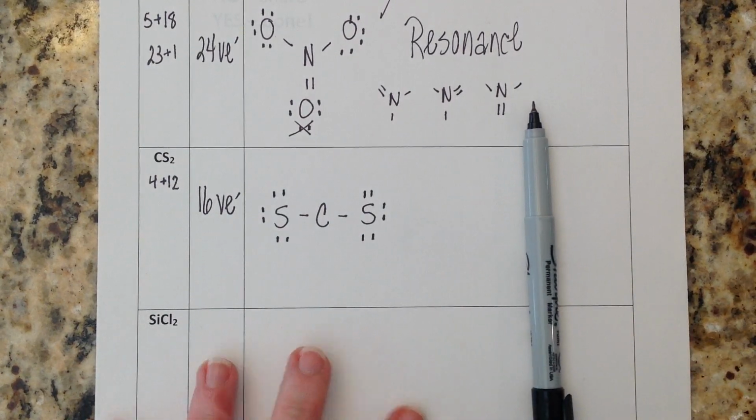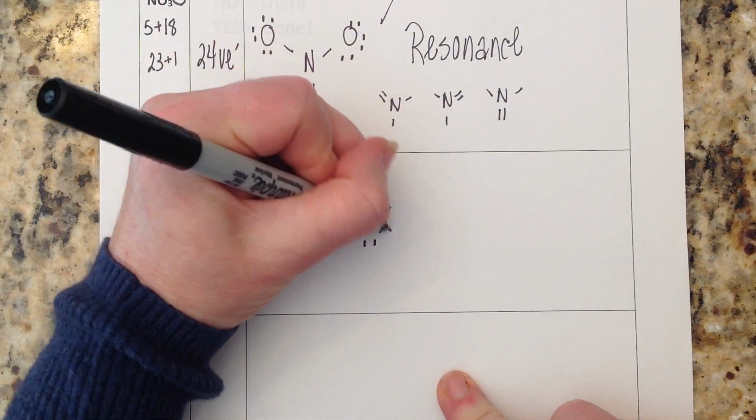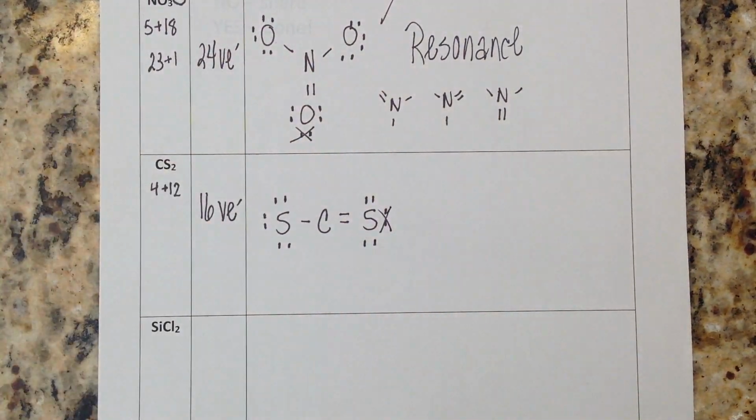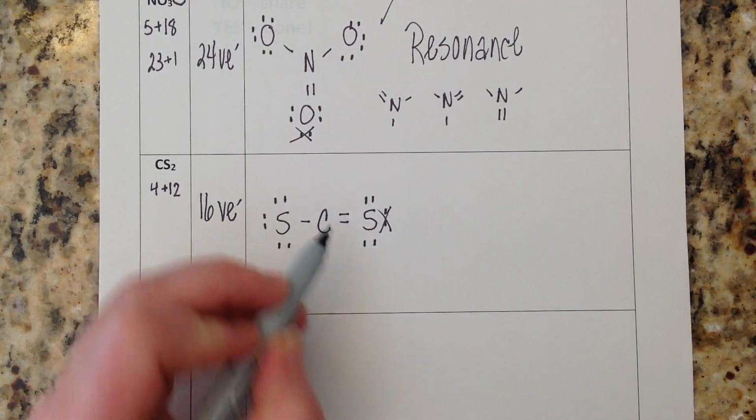Is Mama happy? She is absolutely not happy. Not only does she not have 8 electrons, she's only got 4. So she's very unhappy. So we're going to make 1 share. Doesn't matter which one. Now we ask ourselves again, is she happy now? And the answer is no. She's only got 2, 4, 6.